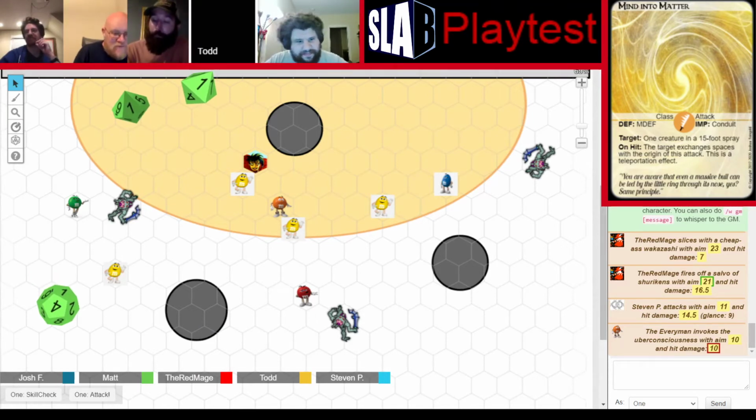So that probably is a miss. It's 10 versus that, which is a miss. Okay, so glance is 6. And nothing, that's only an on-hit effect. Okay, so that's it for me. That's my turn.